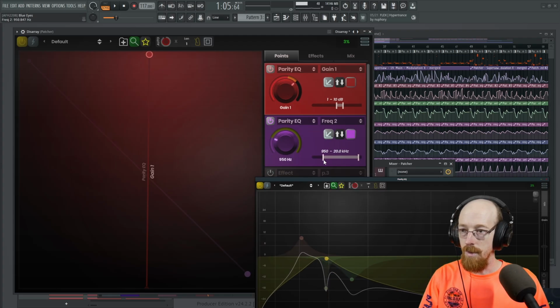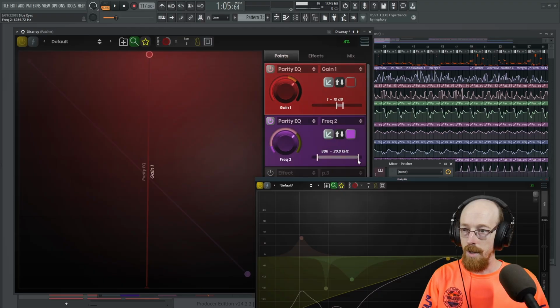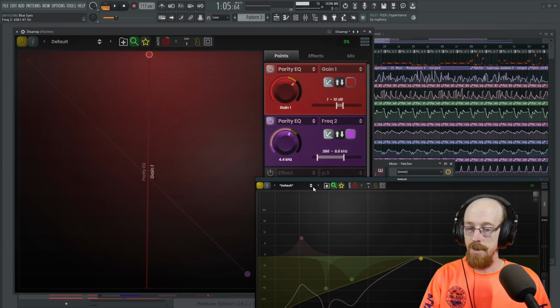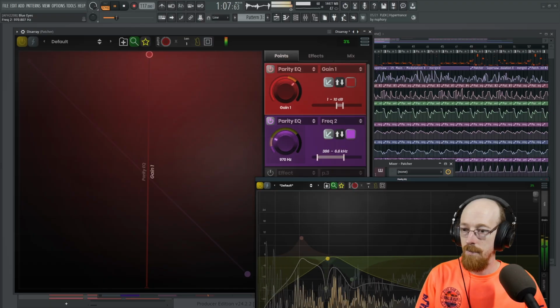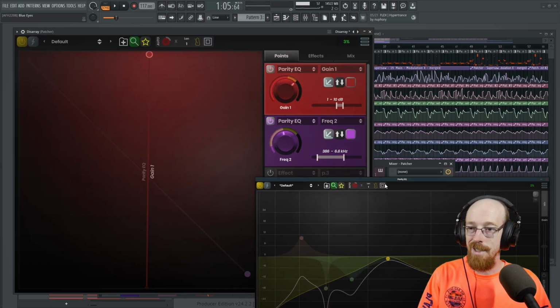And the frequency range, we don't want to go as low as that, that might be a bit low. Maybe we'll bring it up somewhere around 300 maybe. Yeah. And we'll have it come all the way up to whatever that region is. So we'll take this down. So you can see visually the darker regions are sort of the knob's range. So you can sort of match them. It's a nice workflow. It's pretty easy to figure out what you want. That might be a little high. Let's play it in here. No. That's a good region. That's a good range.